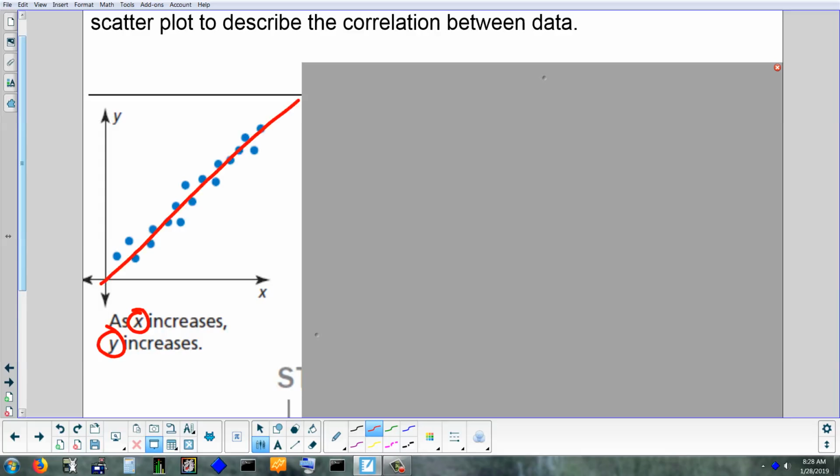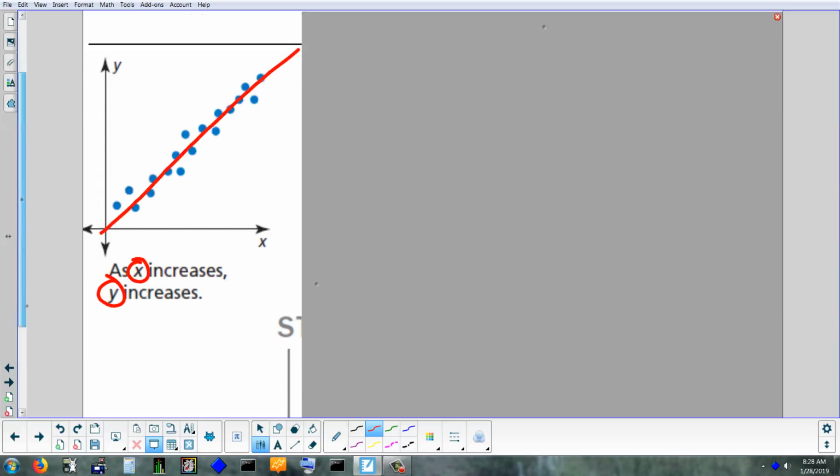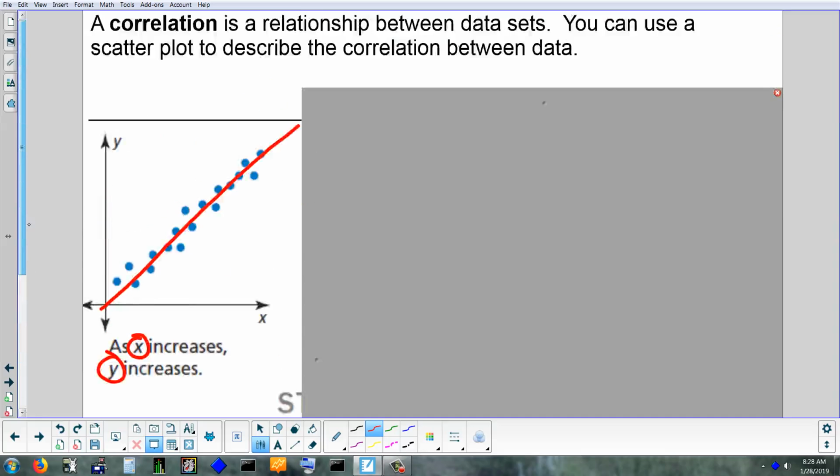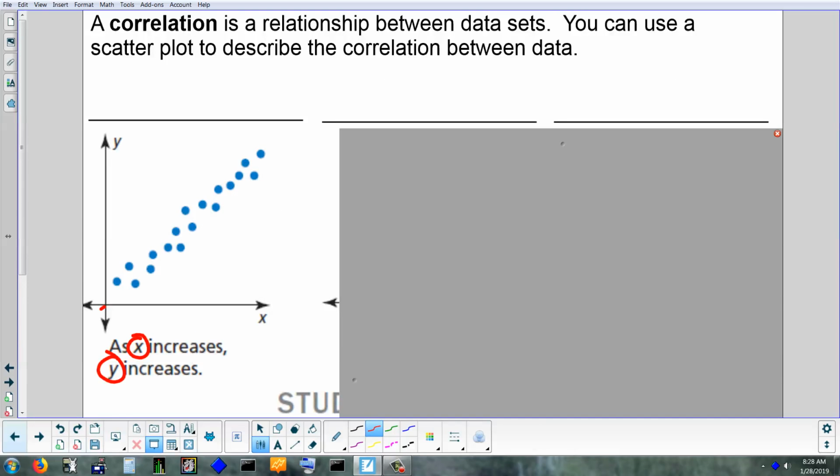And when you think about correlation, think about slope. Think about what we did with slope, the slope of a line. All right. So now, as Mr. Roy just said, what kind of slope would this line have? I'm not even going to put the line in there yet. But if you look at all those points, think about a line going through them, what kind of slope would it be? Up to the right. Positive. Yep. So this is called a positive correlation.